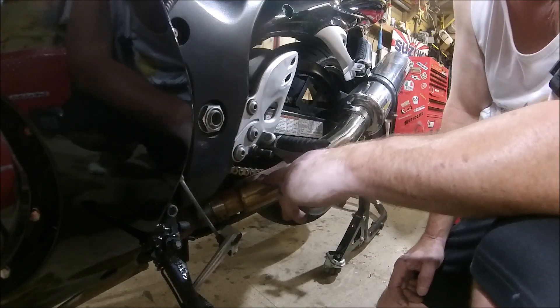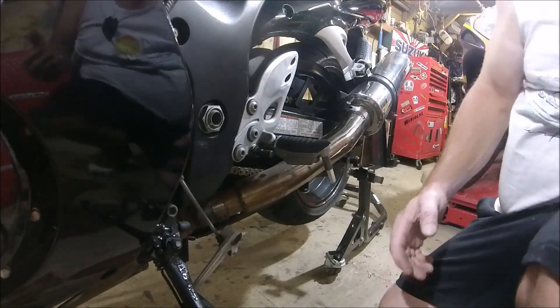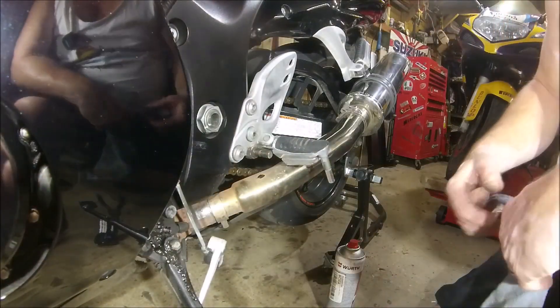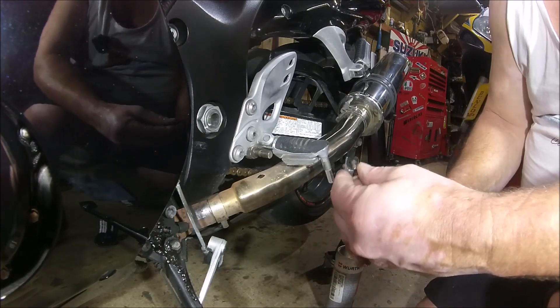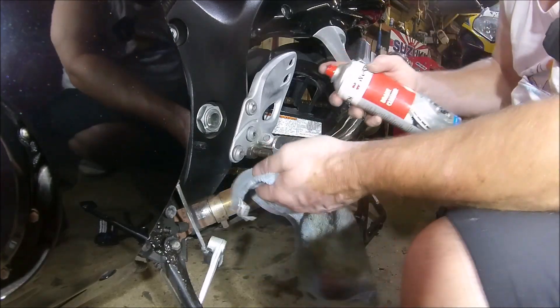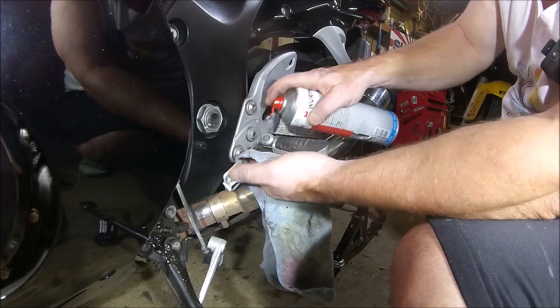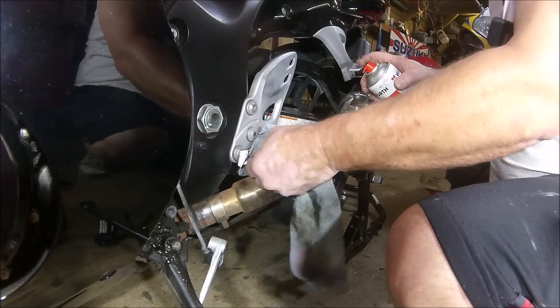Can you see where it's hitting the exhaust? You might be able to see that now. Split pins off, leave that on there. And then I've just got a bit of brake clean — I've got to be a little bit careful because the old exhaust is still hot. I've only just got back from having a play.